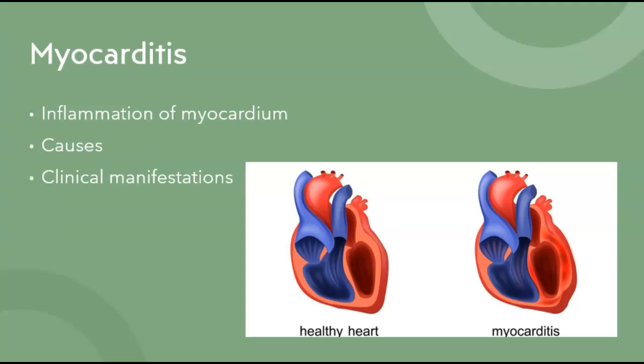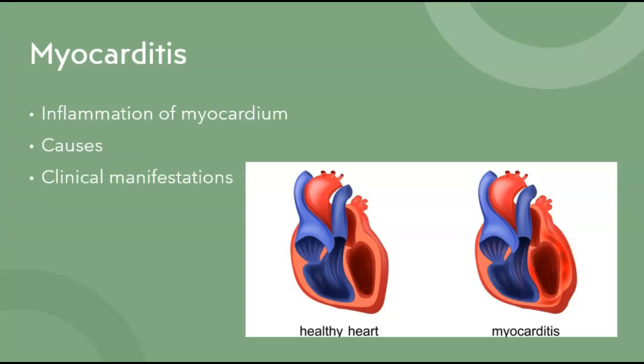So the clinical manifestations, you really have early symptoms and late symptoms. Your early symptoms are usually going to occur 6 weeks before the patient has signs and symptoms of myocarditis. So upper respiratory tract infection, so fever, chills, sore throat, abdominal pain, nausea, vomiting, diarrhea, myalgia. These are very general symptoms, and they can really go with any kind of disease. Those are going to be your early signs and symptoms.